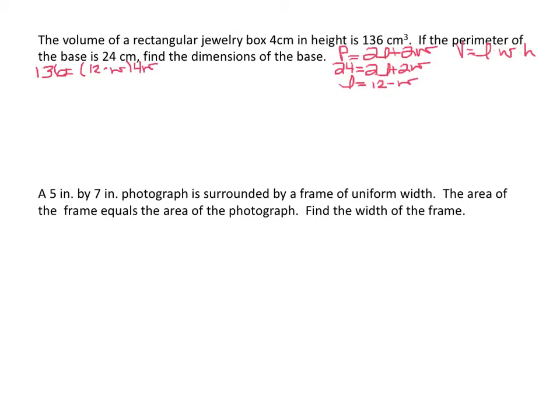4W. From here, I will expand this into a quadratic, and what I get is 4W squared minus 48W plus 136 is equal to 0. From here, I see that I can factor out a 4. And what I'll do next, before I figure out how I want to go about solving this, is I will calculate the discriminant. So that's b squared minus 4 times 1 times 34.